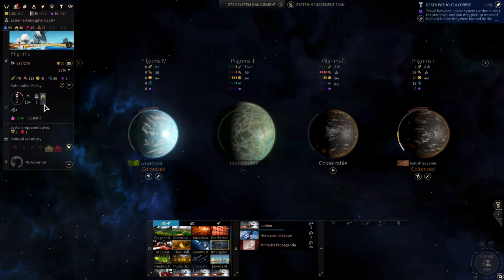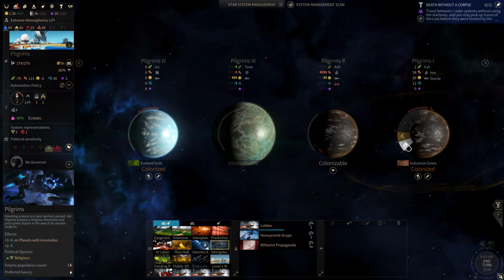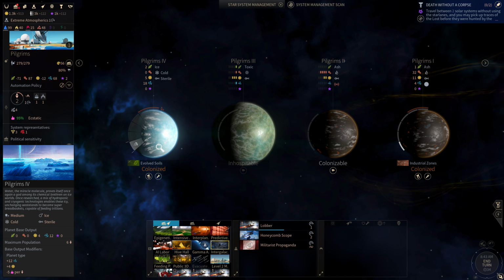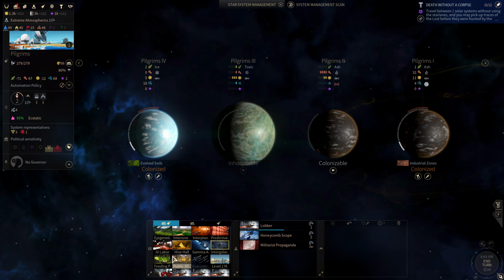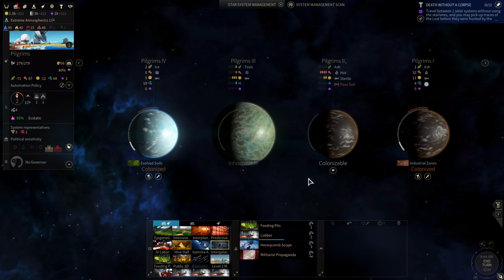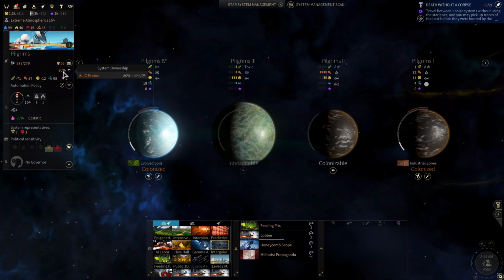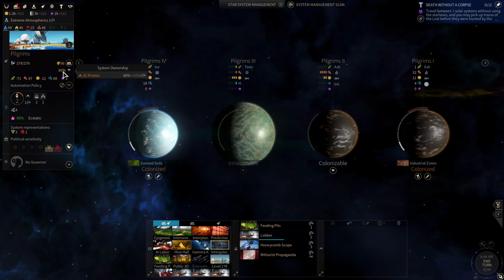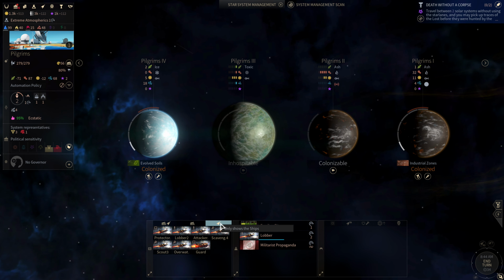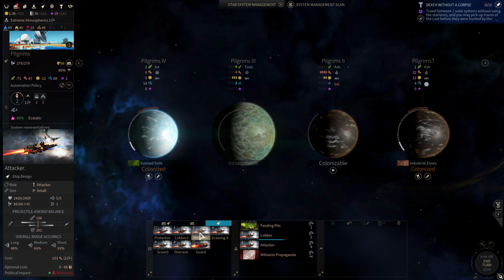Oh, look at pilgrims. Look at us. Oh, lava will be done in one turn. We could do that. We're going to lose a Craver in one turn. You know what else we could do? Yep, we could build a feeding pit. And then we'll be all out of pilgrims, but it'll be plus 25 food for 5 turns, so maybe we'll hang on to it for a few more turns. Yeah, see, it's 1, 2 turns away from being completed. Maybe we'll build more attackers or something. An attacker versus a lobber.